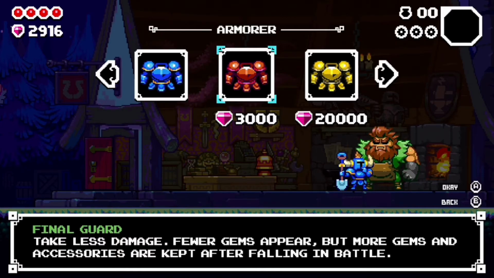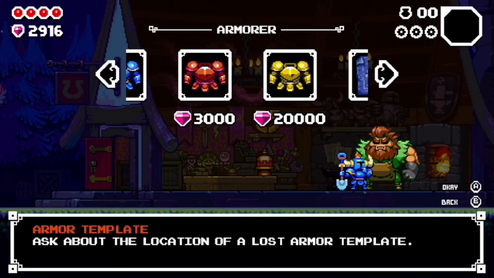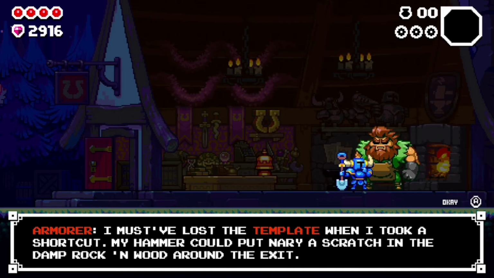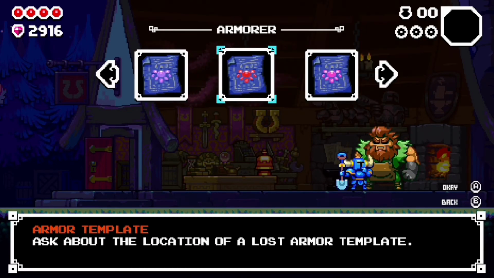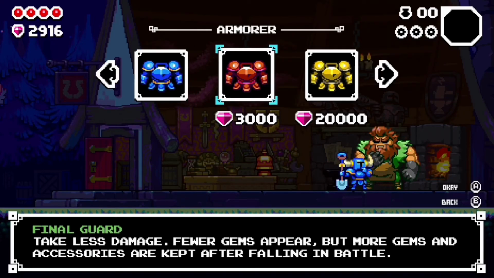Take less damage. Fewer gems appear, but more gems and accessories are kept after failing a battle. Interesting. Flashy, acrobatic, and useless. Armor template. Ask about the location of an armor template. Damp rock and wood around the exit. Oh, interesting. Oh, so cool. Well, I am just short of enough for this.